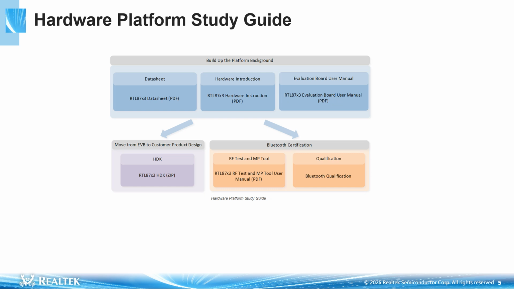Bluetooth certification. If the product includes Bluetooth functionality, we also provide detailed Bluetooth qualification documentation. This documentation guides developers on conducting necessary testing and submission work to ensure compliance with Bluetooth standards. This process encompasses protocol conformance testing, RF performance testing, and related document preparation, assisting customers in more efficiently completing Bluetooth certification. Through the planning and support provided across the above stages, customers can proceed with product development with greater confidence, thereby accelerating time to market and enhancing product quality.